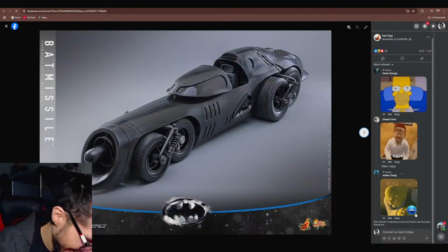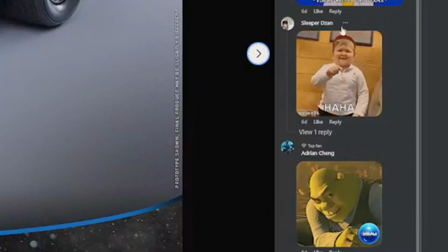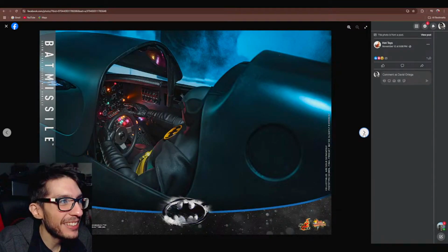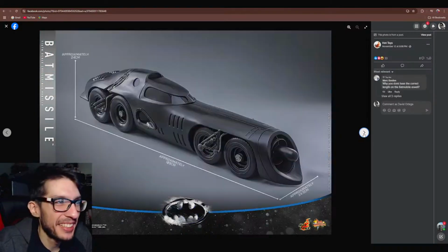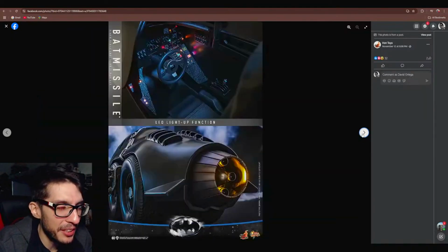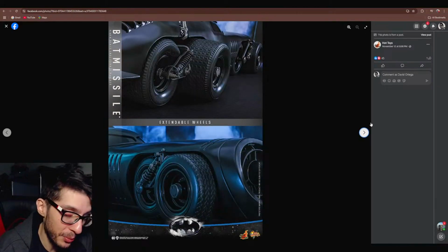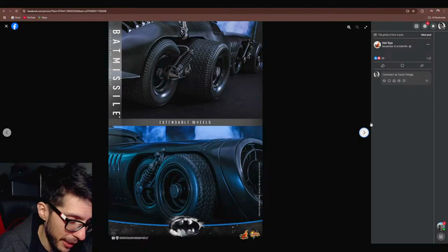The memes on the side. Okay, but yeah, like I said, it's a very niche product. Jeez, that's in my face. And here we have a breakdown of the dimensions and such with an open canopy and LED light up functions. But who is this for? It's undoubtedly for the die-hard Batman Returns fans, which I'm not. I like Batman Returns, but I'm not that die-hard of a fan.